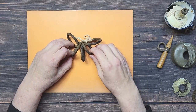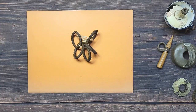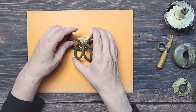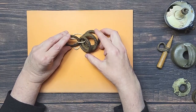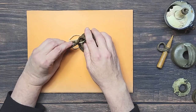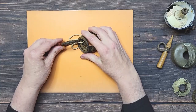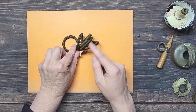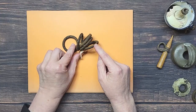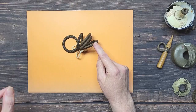I can manipulate them a little differently. I mean, now for sure you don't know what it is. You can also lay these down and have one standing up. And what I like about the one standing up here is, if I was taking a picture this way, let me show you what that looks like. So these are all on their side, but then this one, I can use as if it's looking through something.